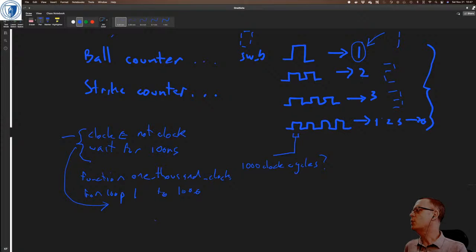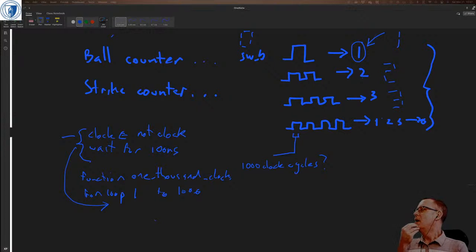And let's just have a quick look at VHDL functions, if I can find them. So another thing, the conditions that I should be checking is that the ball increases from 1, 2, 3, 0, and that the strike counter after that does 1, 2, 0, and then the ball counter and strike counter resets.